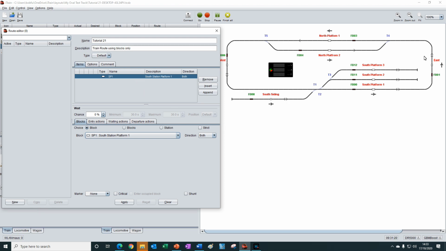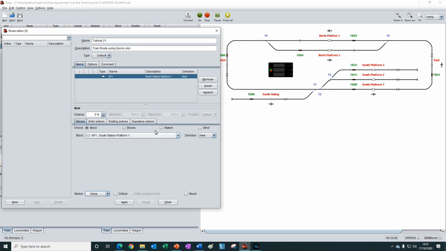Now we want to travel in an anti-clockwise direction around this loop. So to help to ensure that that happens, we will change the direction here from both to next, because we can see by the arrows that I've included in the switchboard, direction next is in this direction, which is the anti-clockwise direction. Because this is our starting block, there is no benefit in having any wait time for this particular step. So we leave the percentage chance of waiting at the value of 0%. And there will be no waiting when we press the start button to activate the route. We don't need to select any of the other options that are shown here, so that's our first step completed.